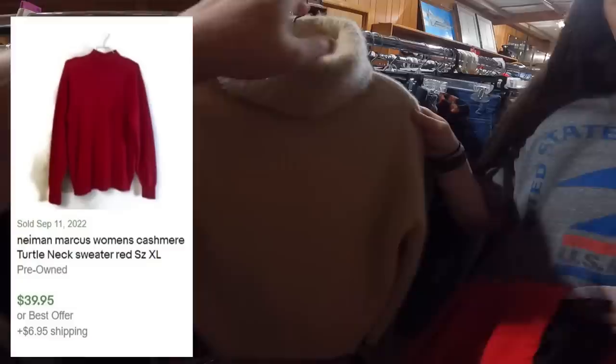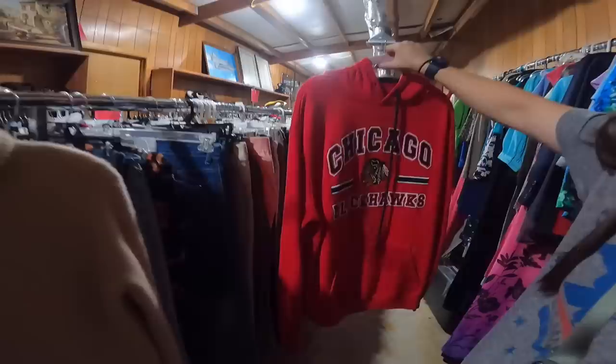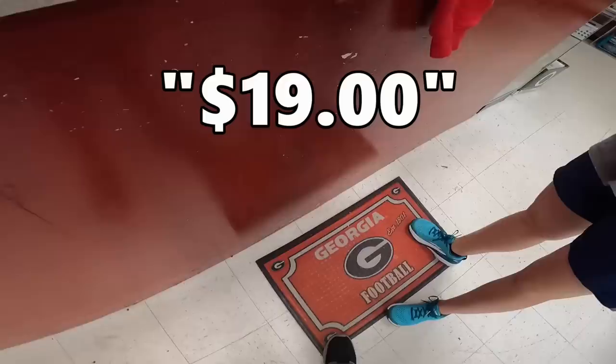And then the last thing, it's just on my Coliseum tag, but it's a Chicago Blackhawks sweatshirt. I love the Blackhawks whole design, the whole vibe of that team is really cool. It's awesome. So all the clothes we got today is probably a total of like $15 or something. That's crazy. $19. All right. I appreciate it. Thank you. Y'all have a good day.